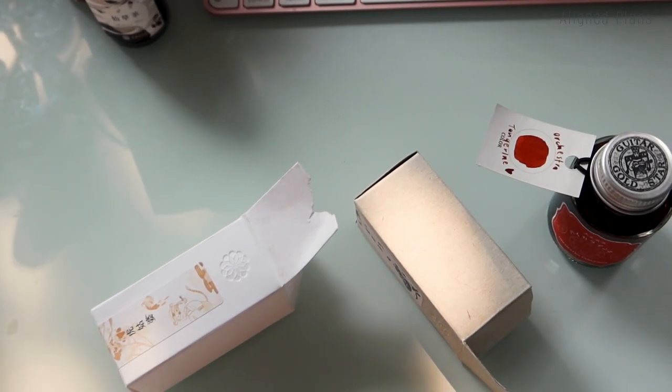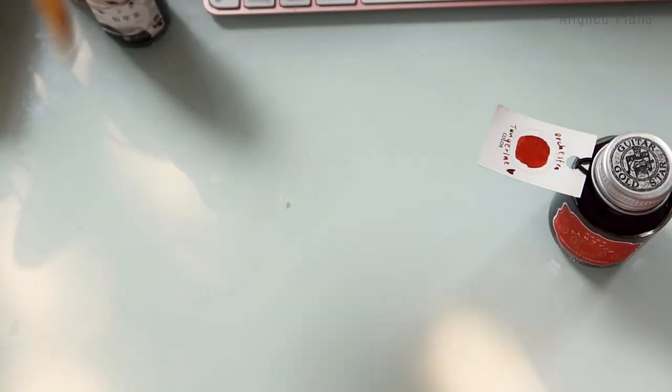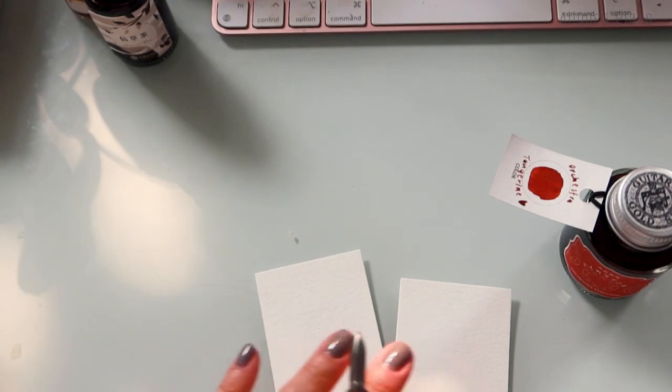And I'm just going to show you, no, I'm not going to show you. Let me just grab a couple of swatching papers. Here we go. So there's two.